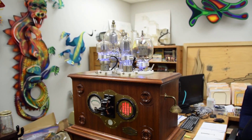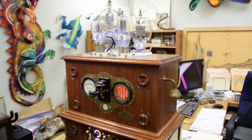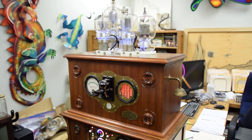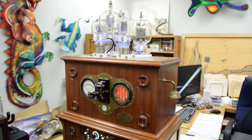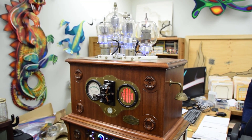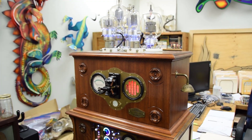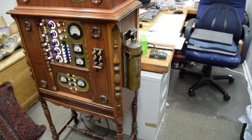Here's another view of the prognostication engine from the right-hand side. You can see sticking out of the right of the upper cabinet there's an inverted brass cone, and that's part of the main power-up sequence. To start the beast up you hold a flame underneath that cone. The thermal sensor inside the cabinet detects it, and after a few seconds a pop sound will come out and the furnace will catch fire. Since we're powering it with the furnace, that explains the antique fire extinguisher on the side.